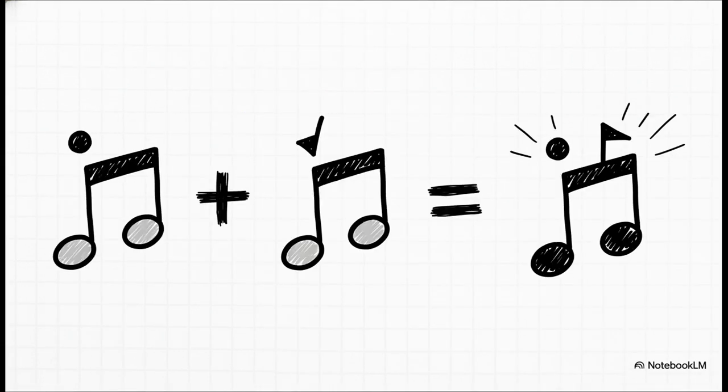And like I said, composers can get creative and combine these symbols. A really common one is seeing a staccato dot with an accent mark over the same note. So let's break it down. The dot tells you to play it short. The accent tells you to play it loud. So what do you get when you put them together? You get a note that is both short and loud. It's a really sharp, forceful, detached sound. Learning to read these combos is a huge step up in your playing.